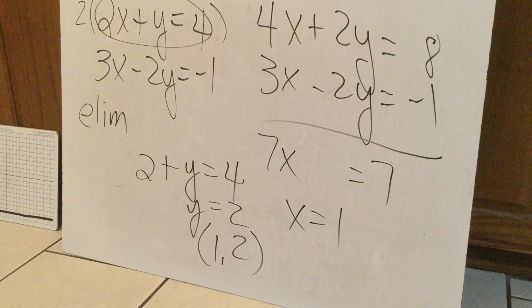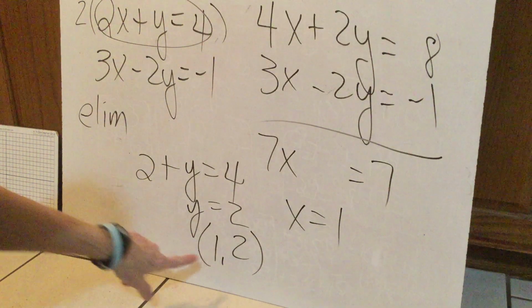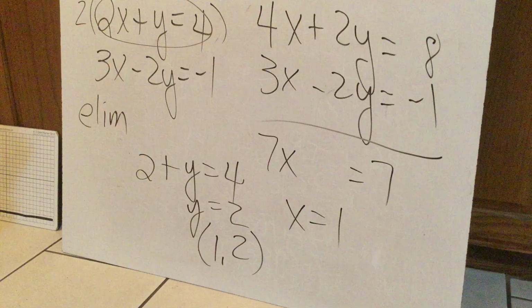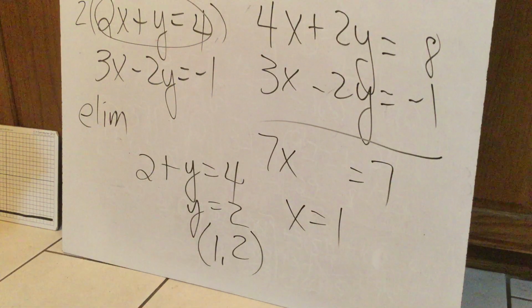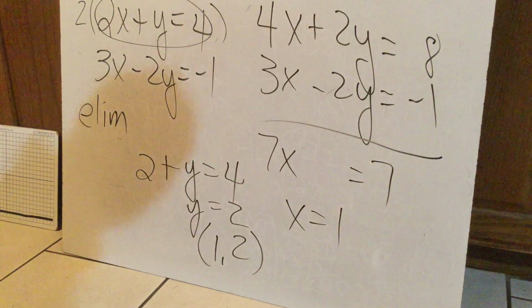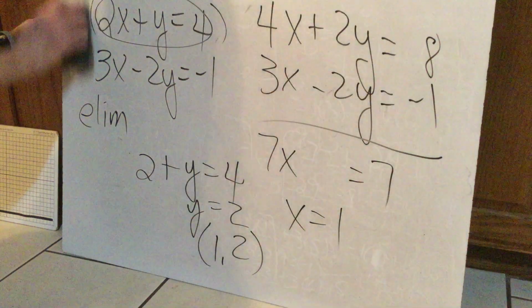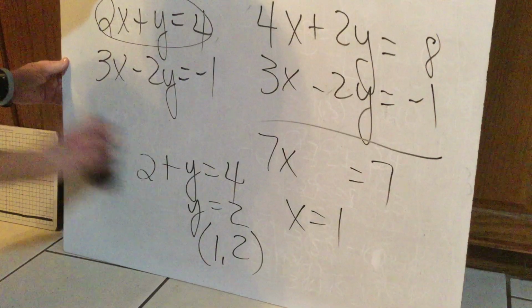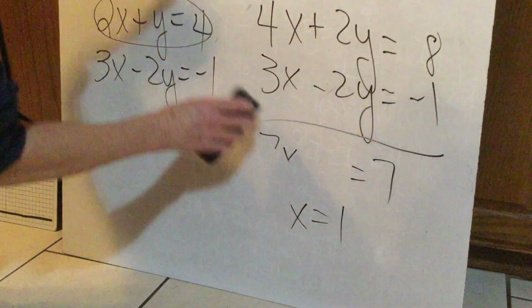Make sure when you write your answer that you have put x, y. They must go in that order to make sense. Okay, that was pretty easy. Now, I want you to hang on to that answer. You've got it on your paper there, because we're going to do the same problem now, the exact same problem, using Cramer's rule.